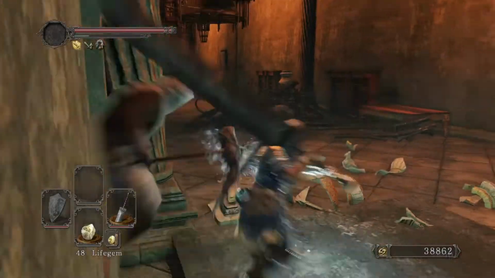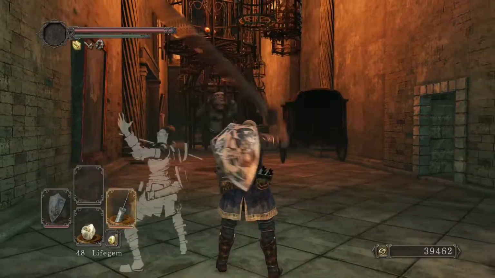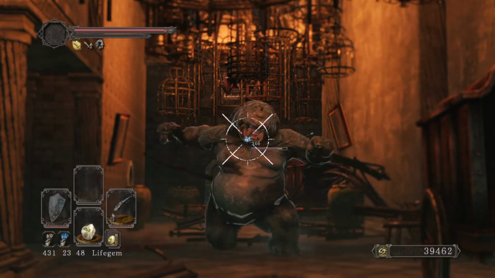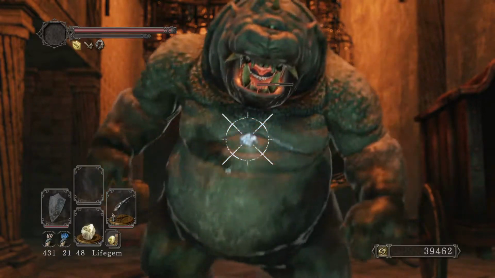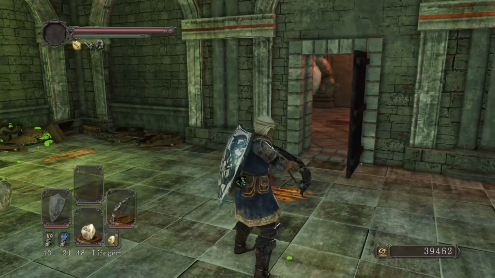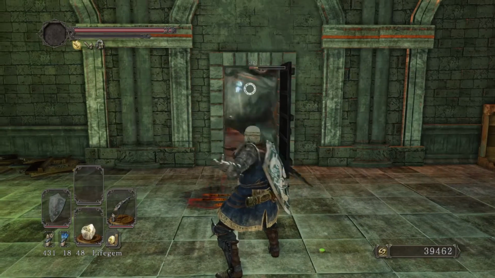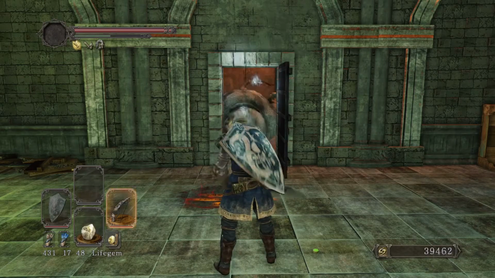I want to get rid of him because I might have to backtrack a little bit when dealing with this one, and I just want to make sure I'm being careful here. Thing is, they're too big to fit through the door, so this is the perfect spot to actually kill these guys.